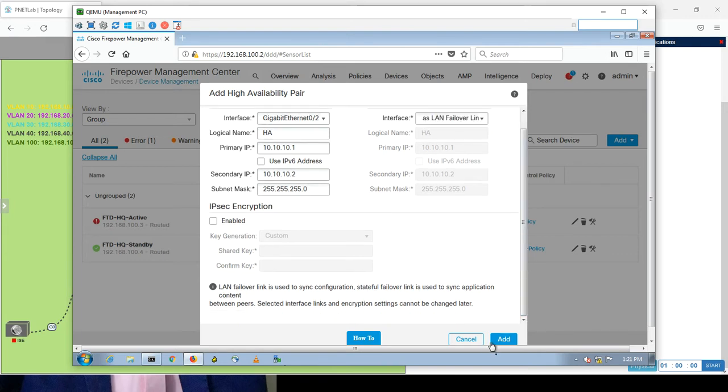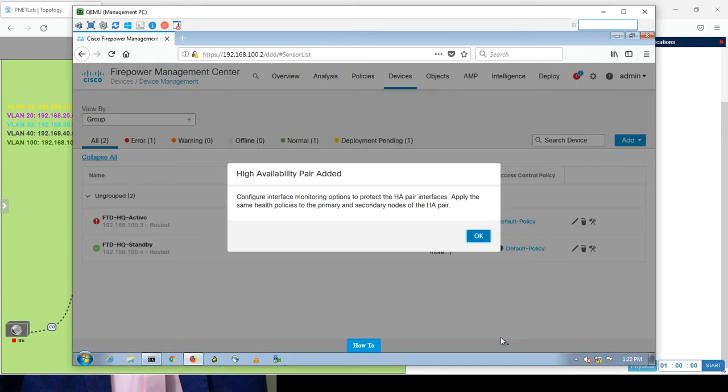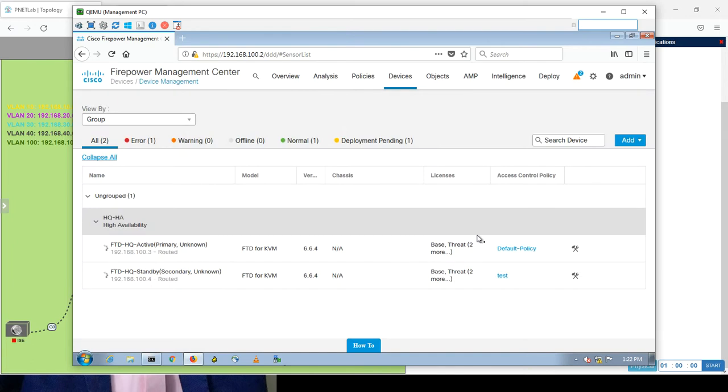So let's click add. Configure interface monitoring option to protect the HA pair interface. Apply the same health policy to primary and secondary nodes of the HA. Okay, it shows you the interface health you need to configure.